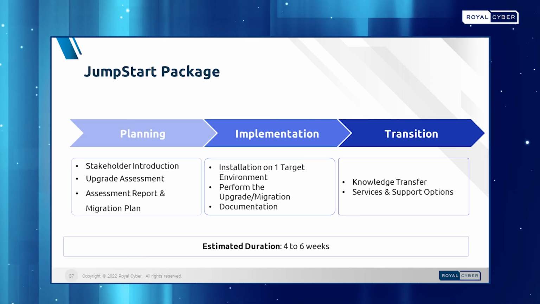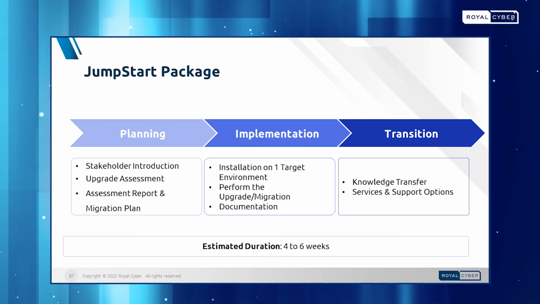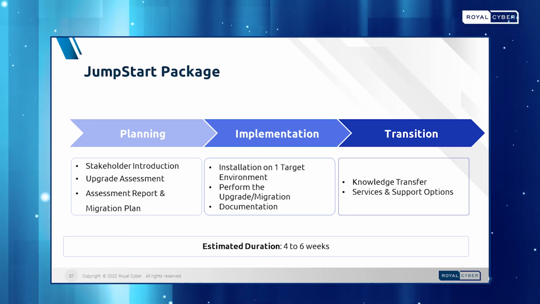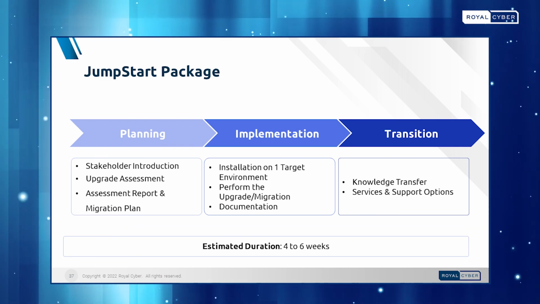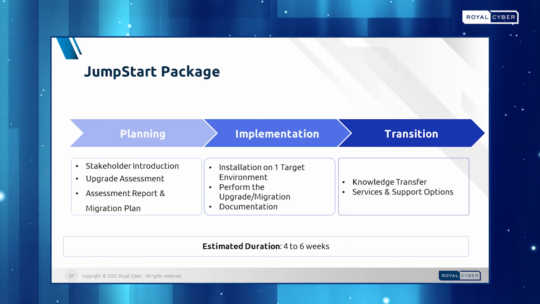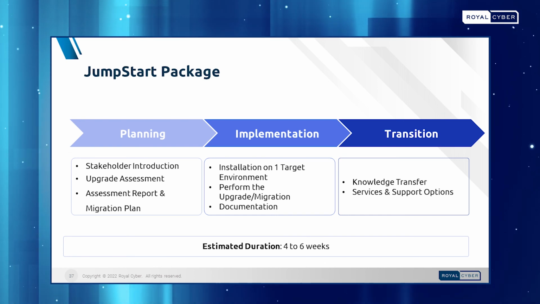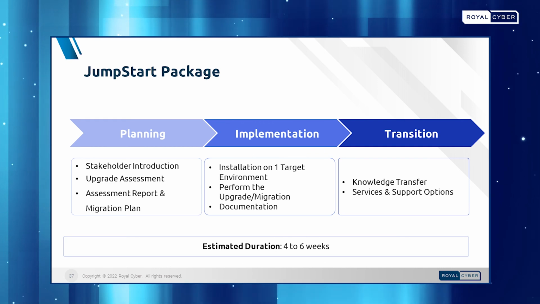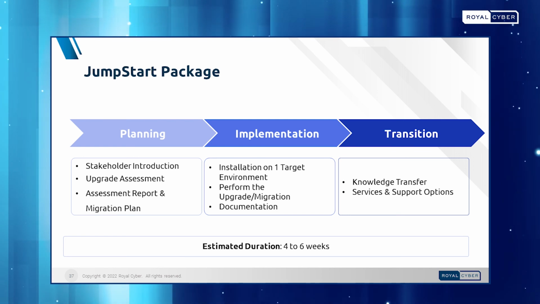Just winding up, we have a JumpStart package that runs for a duration of 4 to 6 weeks, and it goes through the 3 steps that I mentioned: planning, implementation, and transition. The planning is the introduction and the assessment, implementation involves installation and migration, and transition is knowledge transfer and support services.